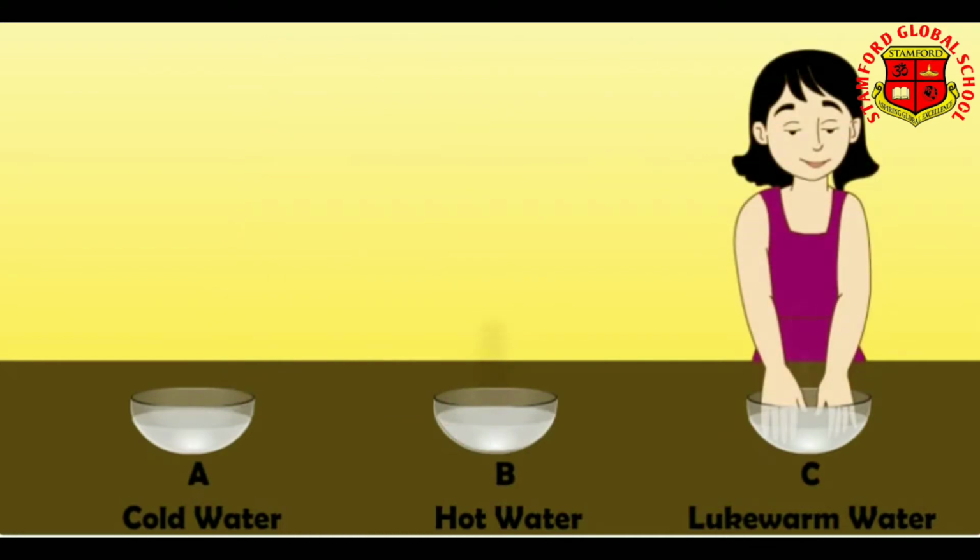in bowl C. We will find that the water in third bowl C does not feel equally warm to both the hands. To the right hand, which was earlier in cold water, this lukewarm water appears to be hot. But to the left hand, which was earlier in hot water, the lukewarm water appears to be cold. This, however, is impossible because the same water cannot be hot as well as cold at the same time. Actually, our sense of touch is misinforming us in this case.